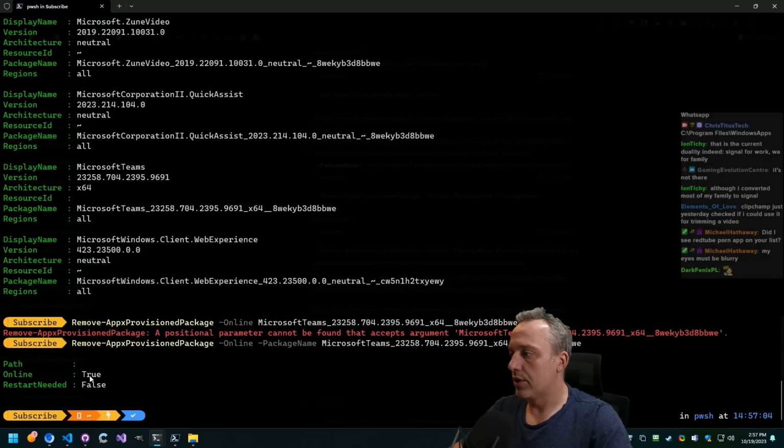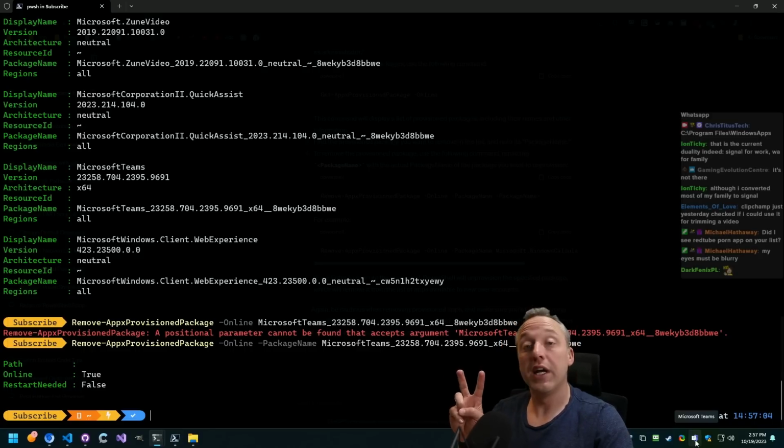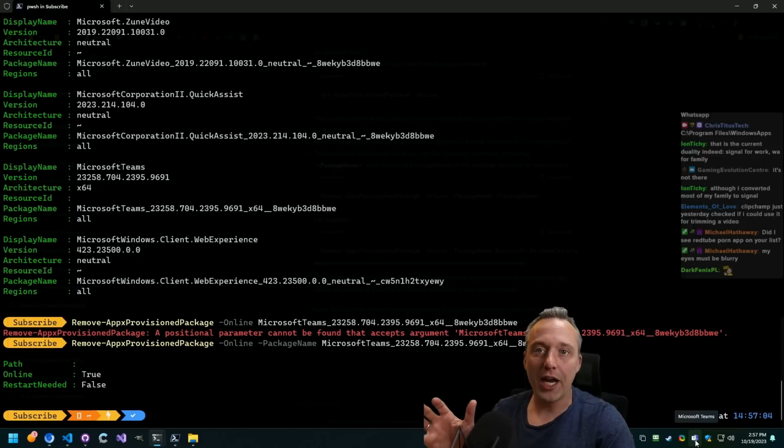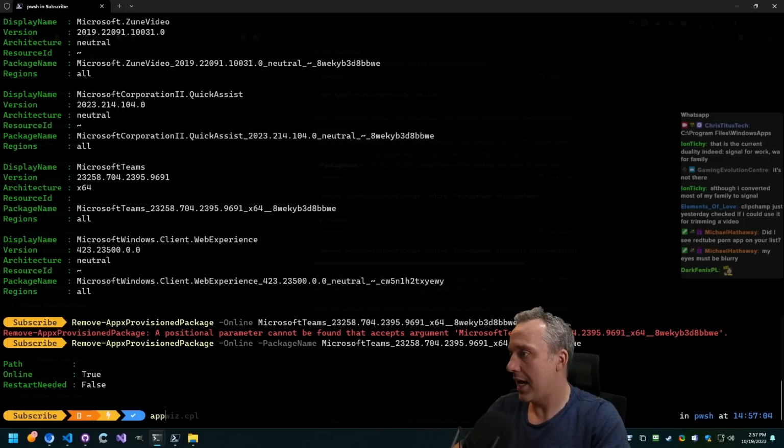So now you can see that that's changed and removed. Now, Teams is interesting. You can still see it in my taskbar here because Teams has provision packages. It has regular packages through the store. It has business. It has personal. And then it has executables that can be installed through the add remove traditional way. And it can integrate into your registry. Teams is literally a virus. And it's impossible to know which variant of virus you have. That's Teams for you. Then Microsoft's just asinine way of doing it.